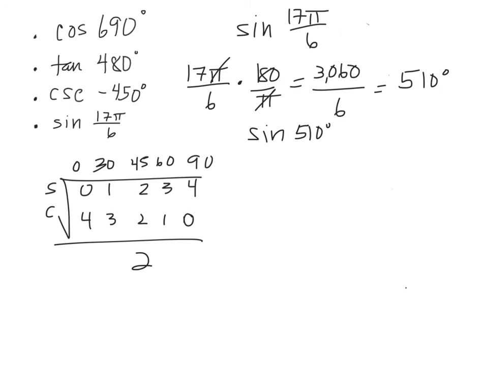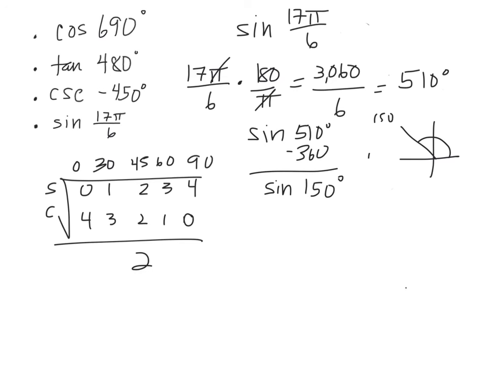So it's similar to the other problems that we've done. Now we've made something that looks different into something that we know how to do, which is kind of the whole point of math. We can find the coterminal angle for 510 by subtracting 360. You get sine of 150. So we converted it from radians to degrees. Then we found the coterminal angle, and now we want to find the reference angle. At 150, it's 180 minus 150, so 30 degrees. Sine of 30 would just be square root of 1 over 2, or 1/2.